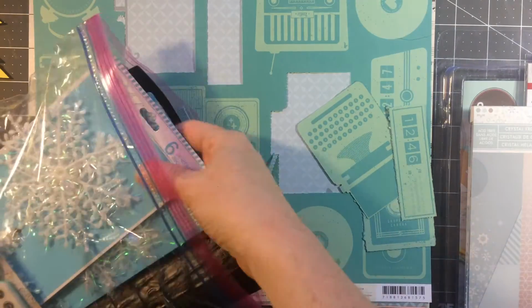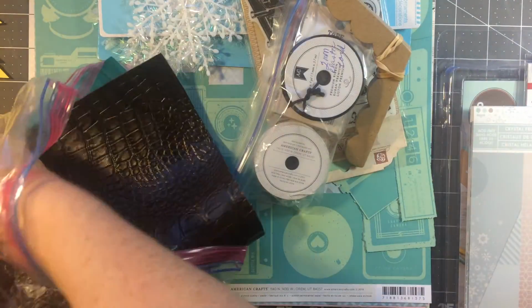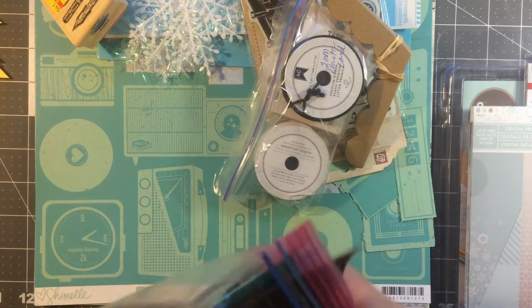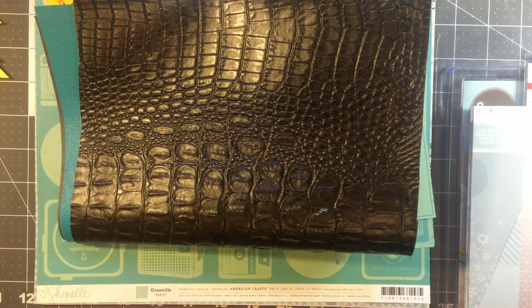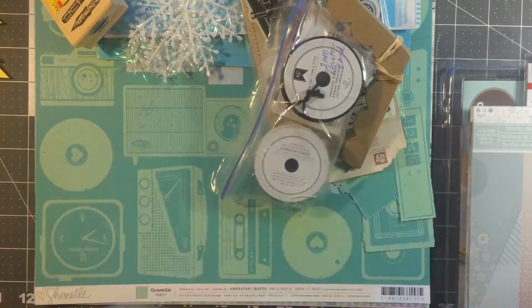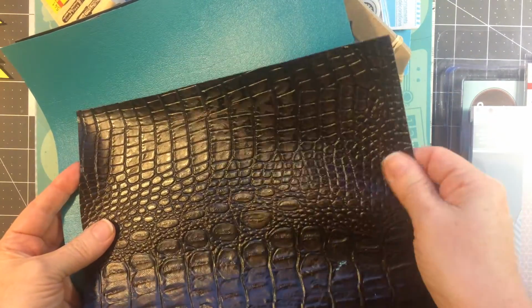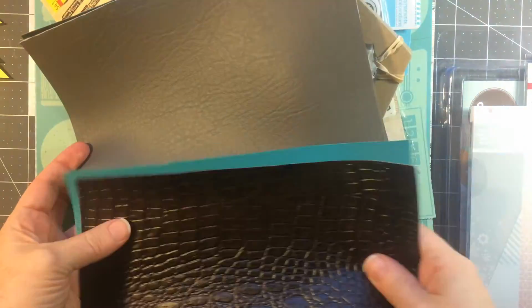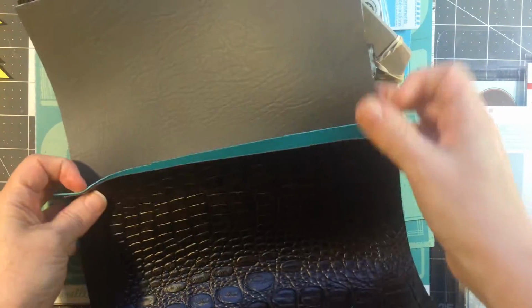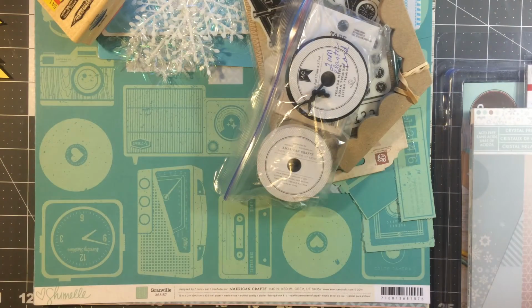We did get a chance, well, part of it was to play with her brother Scan and Cut 2 that she just got, and that thing is so so much fun. Okay, so she gave me some vinyl to use for some faux dories. Look at this one, like the faux alligator print. And here's the nice bright blue. This one I really like. And then here's a dark one. So I'm gonna have to try some with that.